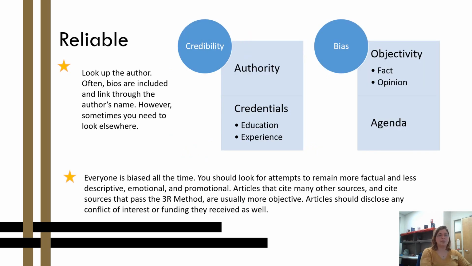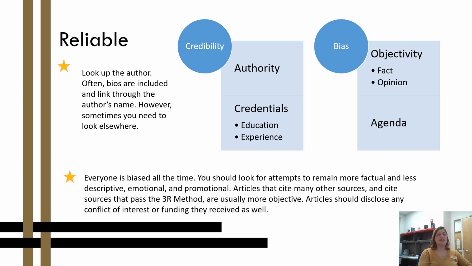Next, is it reliable? Who is the author? Is it objective? What are the credentials for the author or the publishing company? Is there an agenda? Making sure that you know who is writing it, why you should be listening to them, and what the goal is for this article. Those are very important. So is it credible, and what kind of a bias do you have?